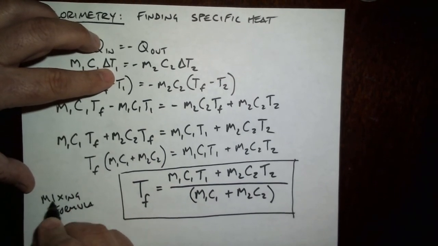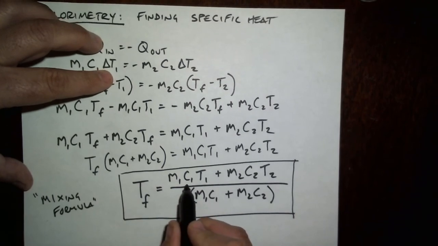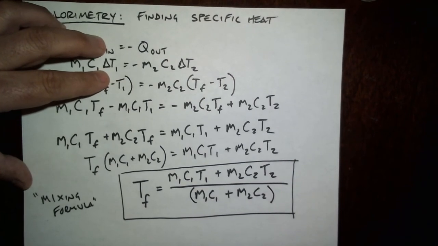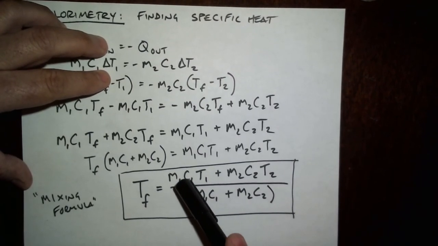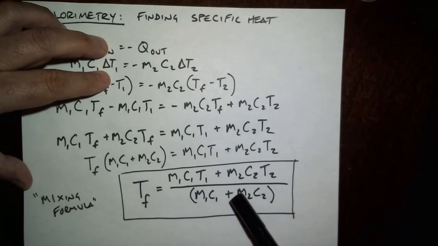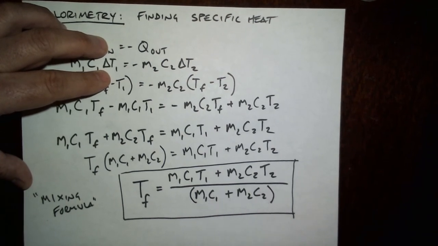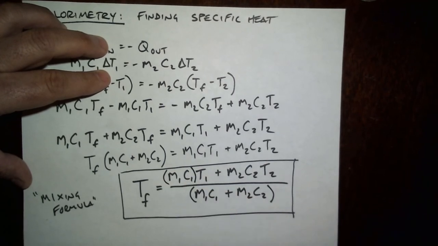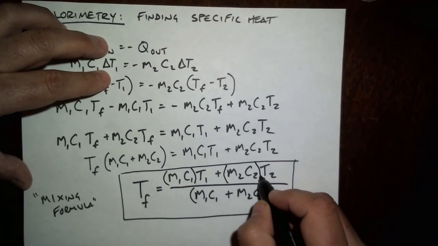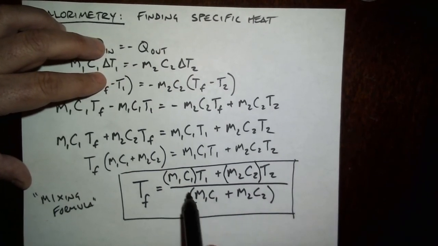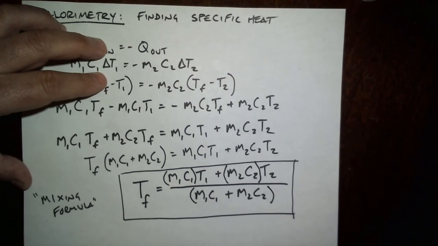And the mixing formula simplifies whenever the specific heats are the same, like they were with our coffee and milk all being water, or if the masses are the same. And if you look at this, the only thing that's different, we have this M1C1 here and here, we have this M2C2 here and here, we just have T1 and T2. This is a weighted average. See, an average of T1 and T2 would just be T1 plus T2 divided by 2. But when you multiply T1 times this thing, and you multiply T2 times this thing, and then you divide by those two things added together, this is a weighted average. It's weighted by both the mass of the object and by the specific heat of the object.